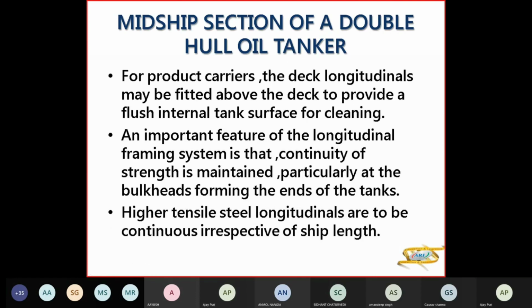Now for product carriers, your deck longitudinals are fitted above the deck to provide a flush internal tank surface. Normally, in chemical tankers and product carriers, your deck longitudinals are fitted above the deck to provide a flush surface inside for tank cleaning.